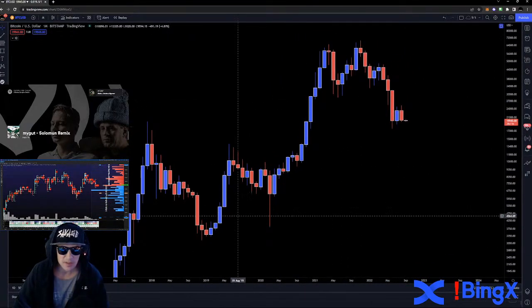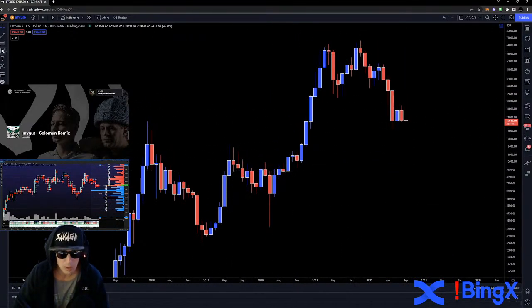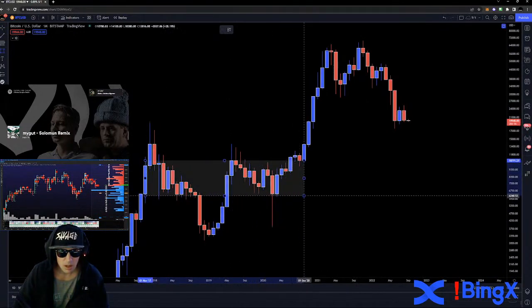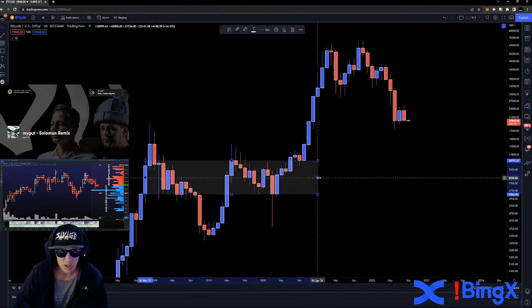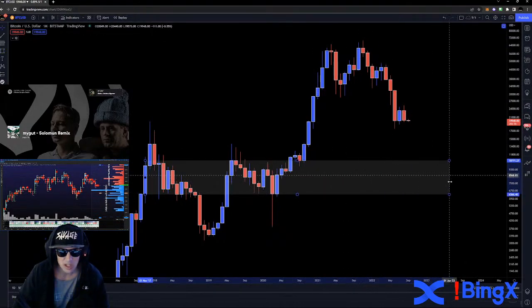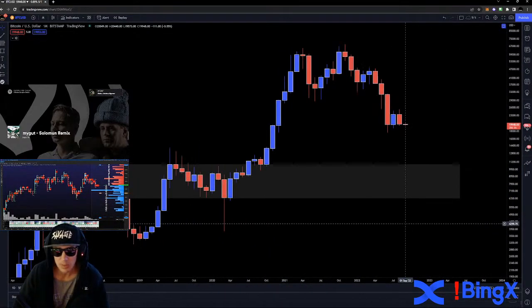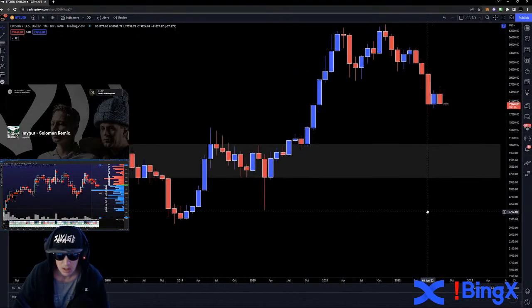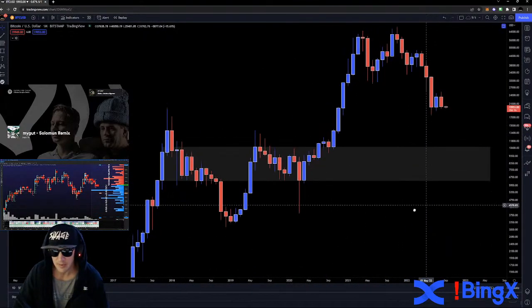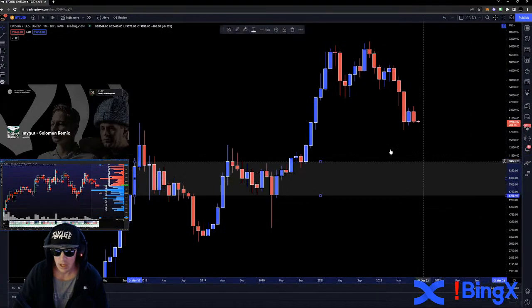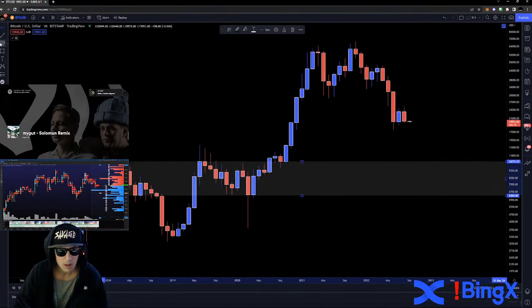And let's just pretend this chart right here, we don't know what time frame it is. But you were to draw an area of interest, okay? An area of interest is a cluster of support and resistance. This is the monthly, right? We know it's the monthly. Let's just pretend it's the 15-minute. This is how I play the 15-minute time frame. We dumped here, I'd look for a bounce here. It's no different on the monthly.